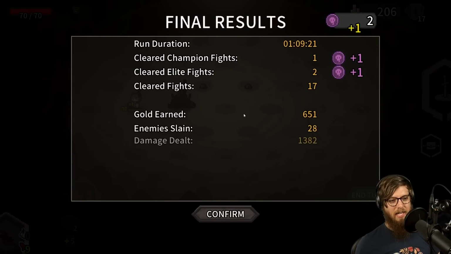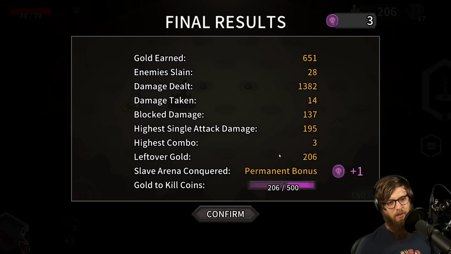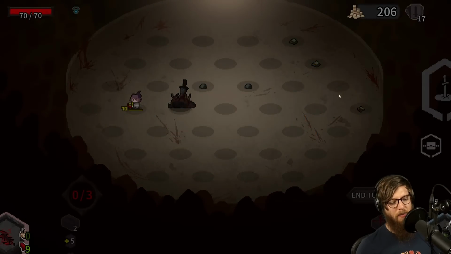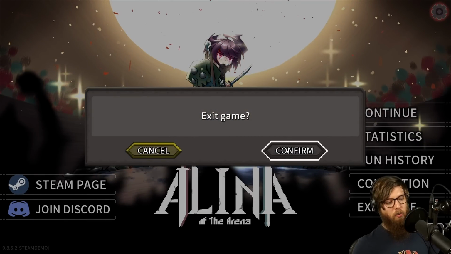Difficulty Veteran, class Slave, run duration 1 hour. We took every fight, every elite. Yeah, maybe it was leftover gold becomes metaprog. I'm not really sure what the mechanic is there, but we would have to play more to find out. All right, GG. Really happy with that one. Really glad that was on the list.